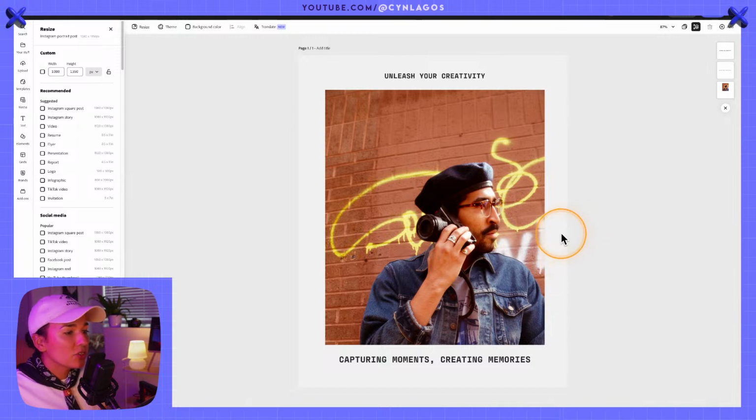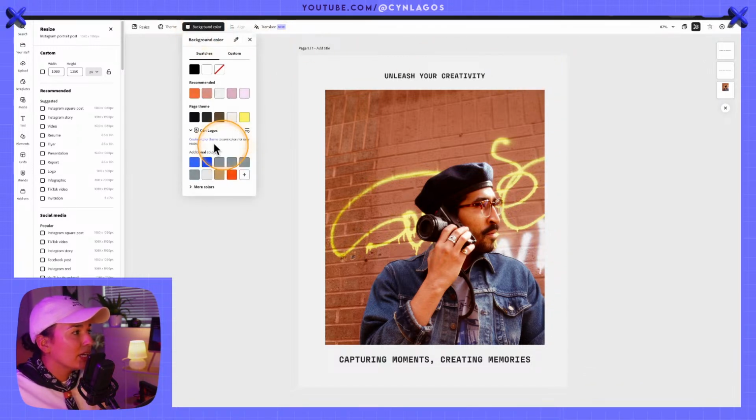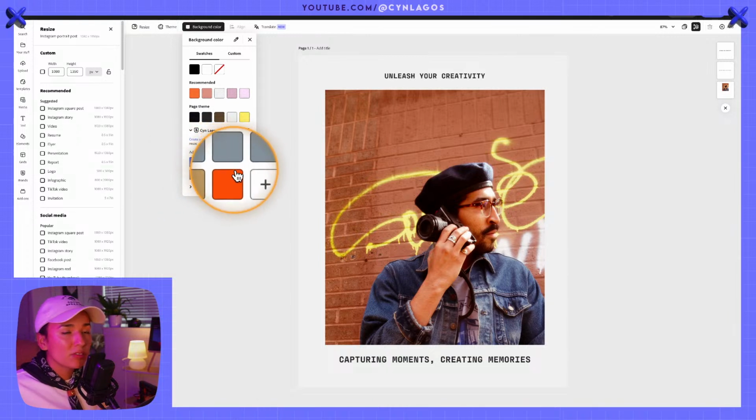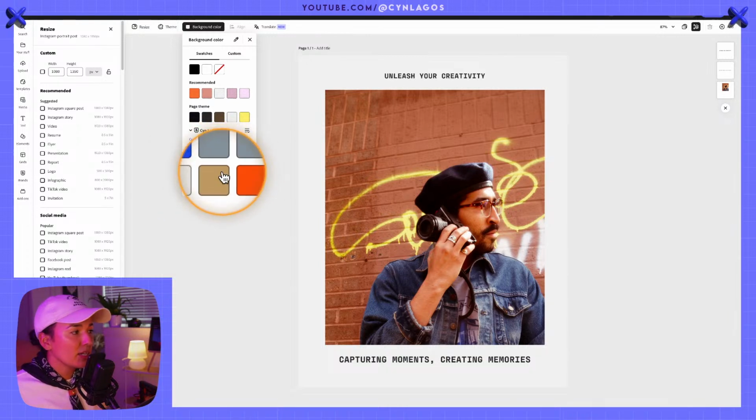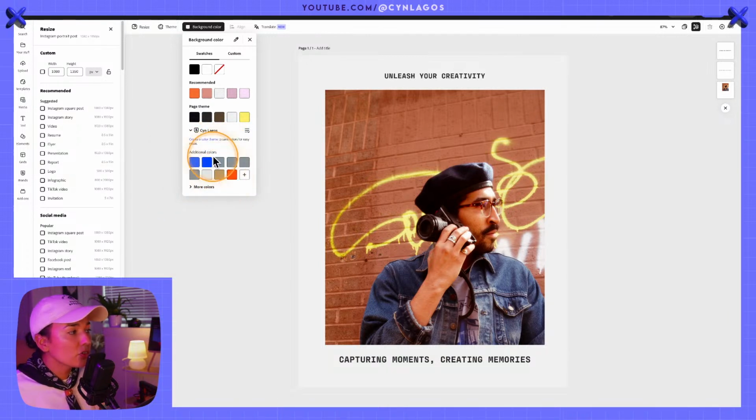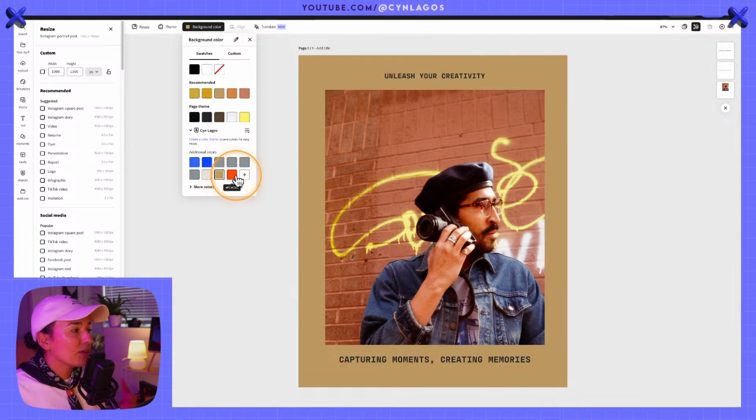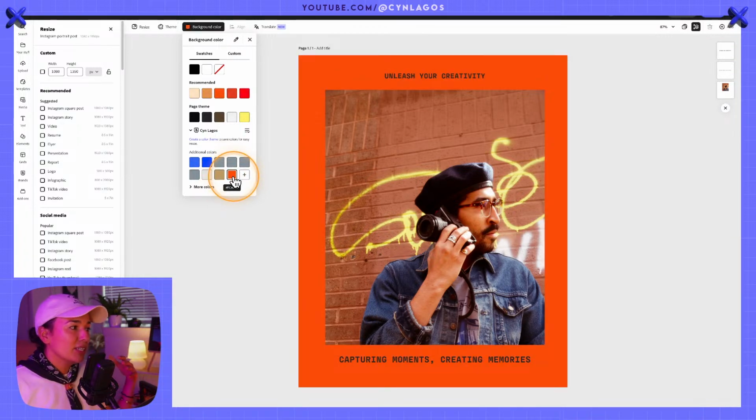Okay, so as we move along here, I think I want to change this color. This is too gray for me. And I do have saved all my brand colors here in Adobe Express. So I can use my gold color, my orange color that I memorize. I memorized hex codes when I didn't have to.